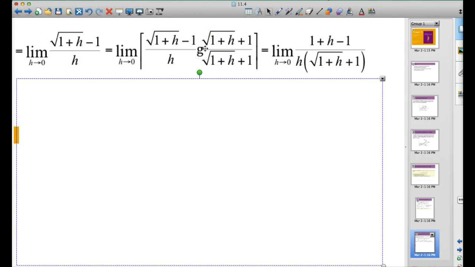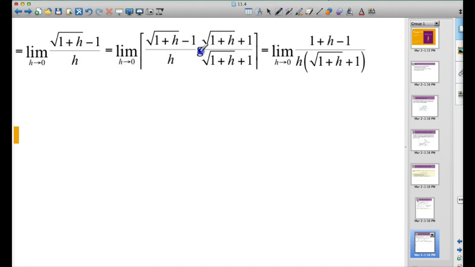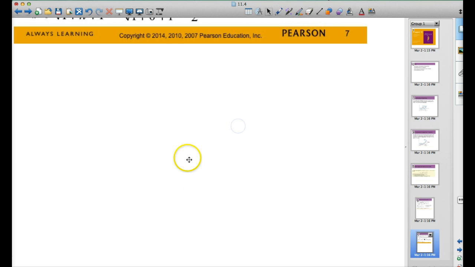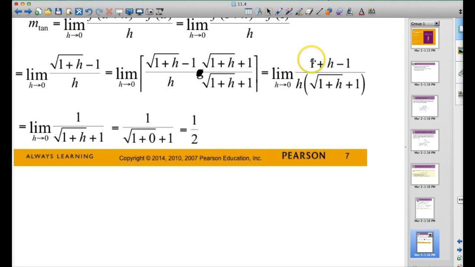Now on this one, what we need to do here, we need to multiply the top and bottom by the conjugate of the top. Because right now, if we plug in 0, we're going to have 0 on the top and 0 on the bottom. And that's not a good thing. So if we multiply top and bottom by the conjugate, really it's going to be one of those things we talked about before, rationalizing, but we're going to rationalize the numerator. So we're going to have 1 plus h minus 1 over h times this. 1 plus 1 is 0, so we have h, and the h's will cancel off on top and bottom. What happens here, the 1 and the negative 1 will cancel off.